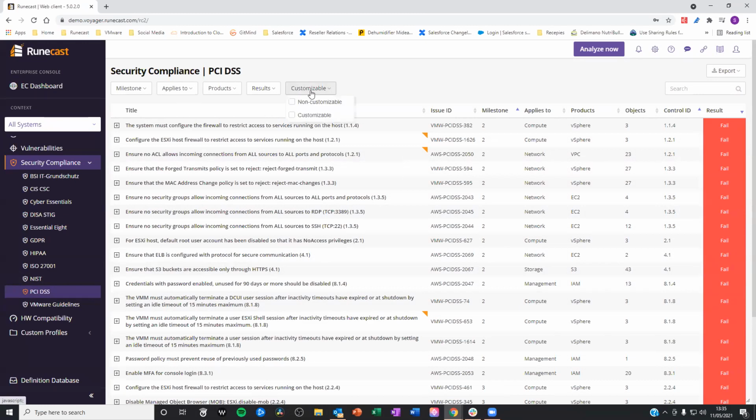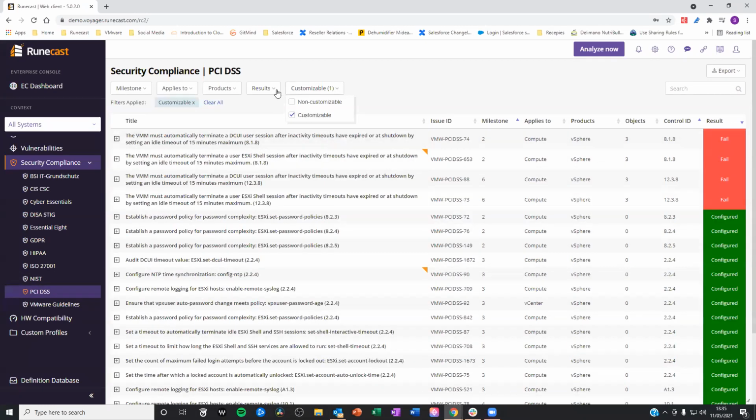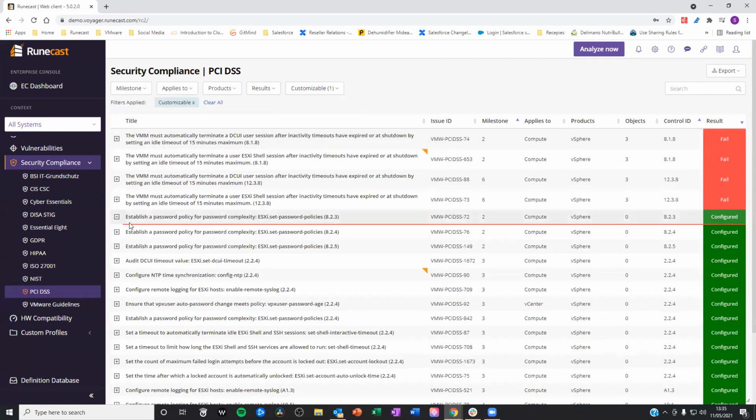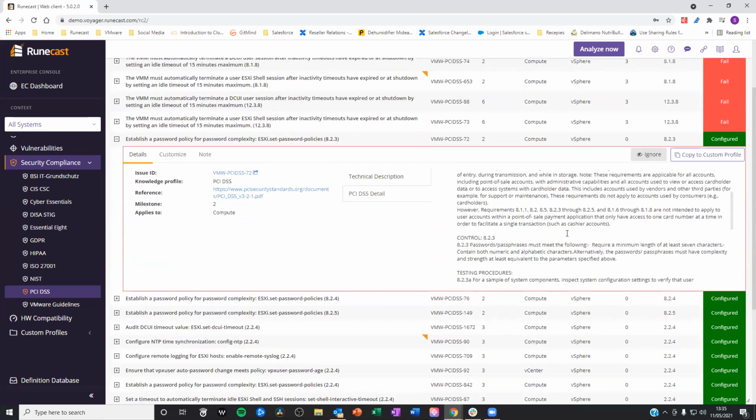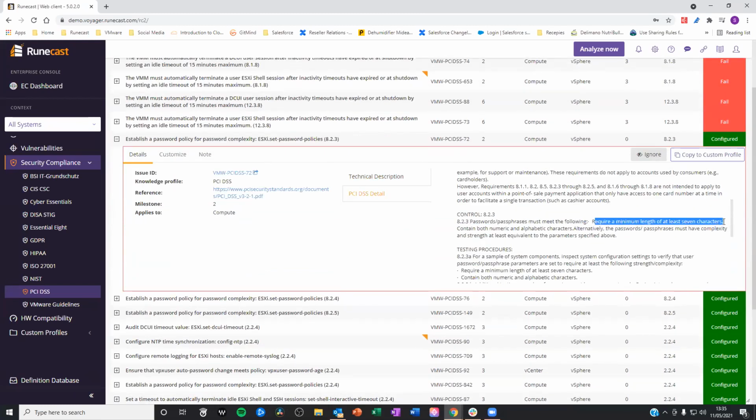So we've included this customize option. I can come in here and say, for example, with the password policy, if I have a look at the PCI detail here, this requires a minimum length of 7 characters. Well, this is quite outdated, as we can see. CIS requires a minimum of 14, ISO a minimum of 15.